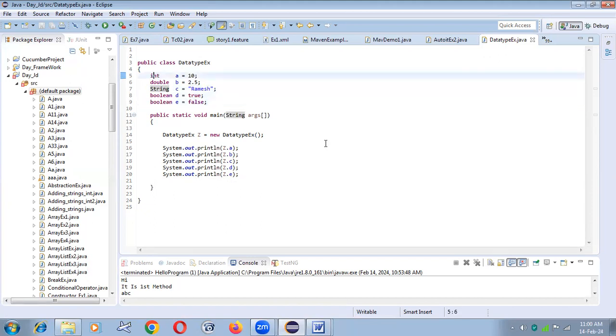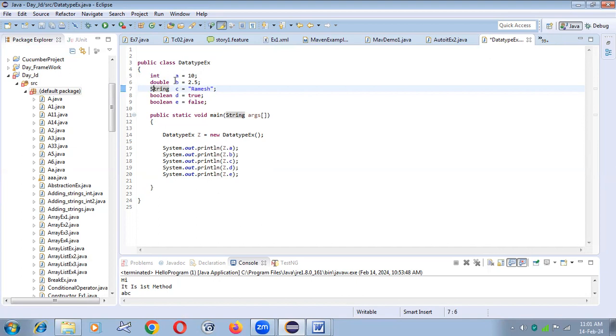For example, when you are writing int, if you write uppercase I, it will not accept. When you are writing double, if you write an uppercase D, sometimes it is accepted, because Double is a predefined class. So with the same thing, if you have a predefined class, it is accepted, but if the predefined class is not available, then it will not accept. Better, the naming convention is that these data types must be in lowercase only. Don't use uppercase characters. Only for String you need to write an uppercase character.